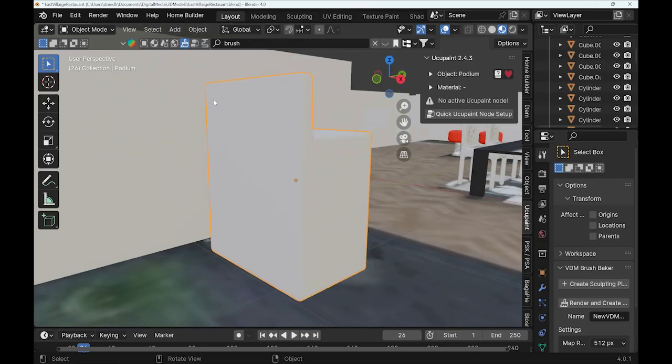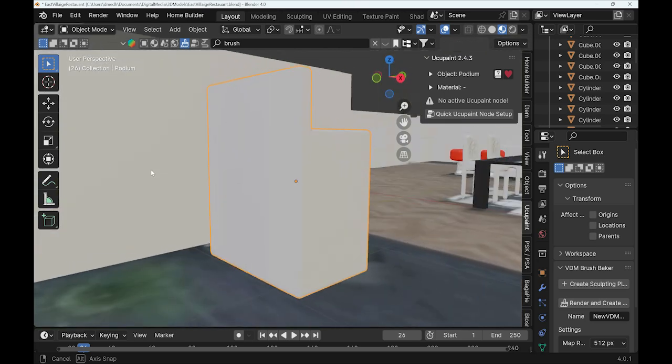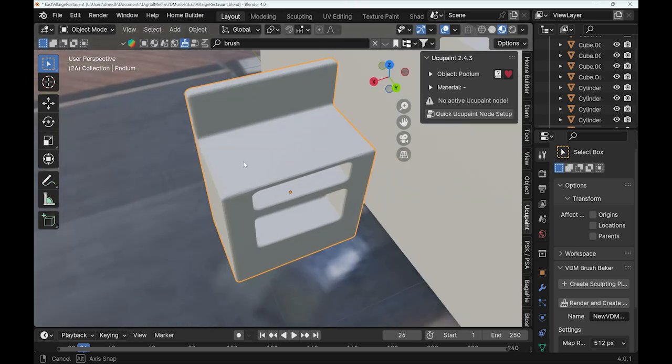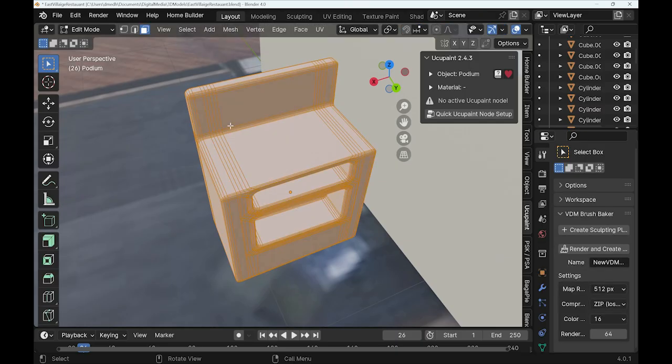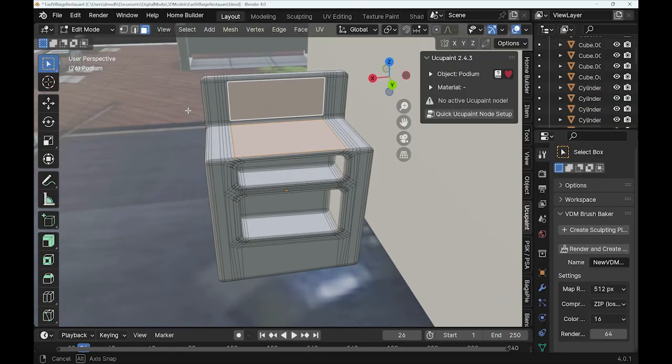So this is the podium. This is gonna be wood. Yeah. All right. So this is gonna be wood with the exception of you and you.